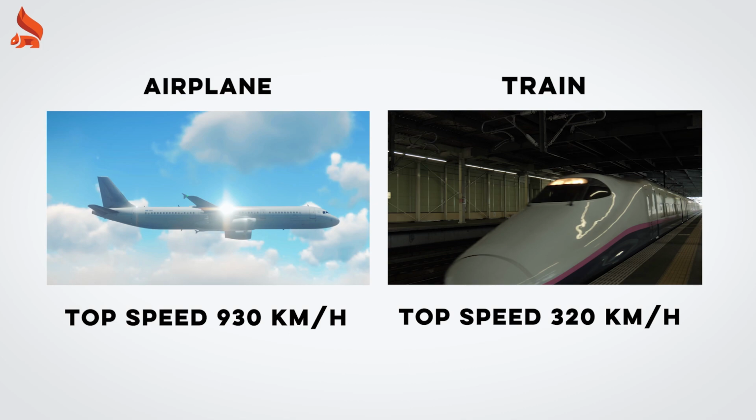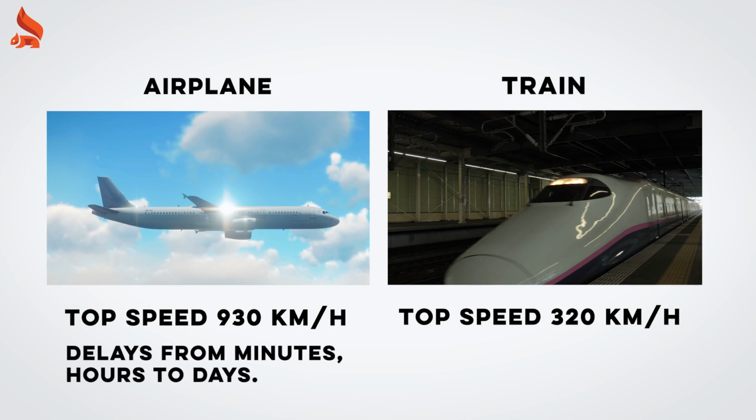But now if we think about predictability, the delays that you might experience with regards to the flight, sometimes in minutes, usually almost always in minutes. So I don't think I've been on many flights that have left precisely when they were supposed to. And frequently hours and even days sometimes. The average delay for the bullet train is 24 seconds. So it depends on what the customer is thinking. If I have a meeting that I can't be late to, as long as I leave on time, the bullet train is a better option.